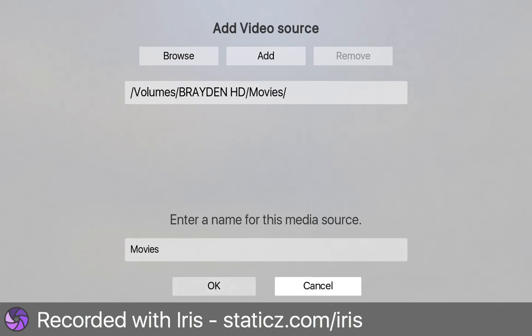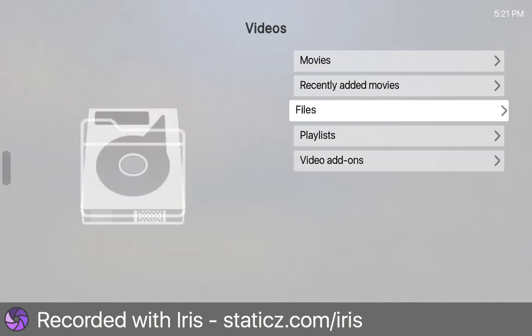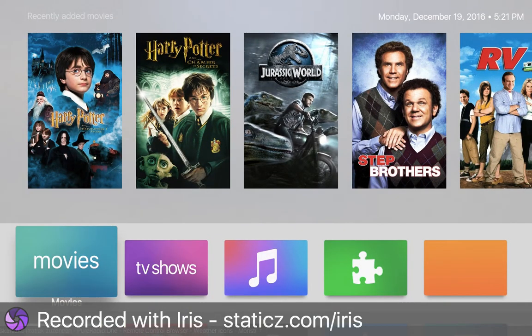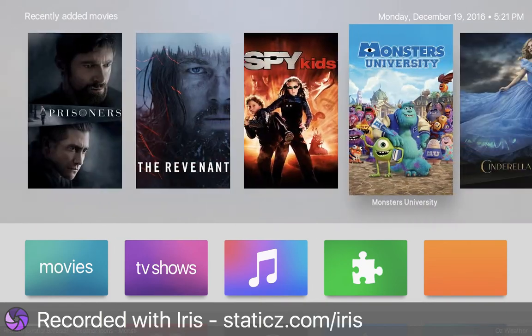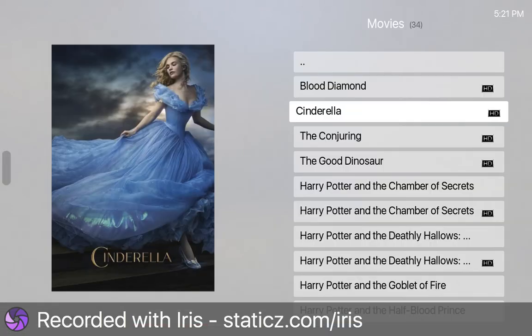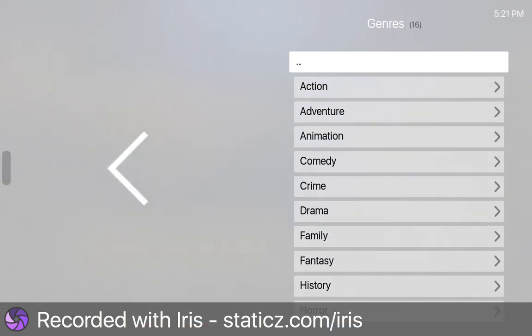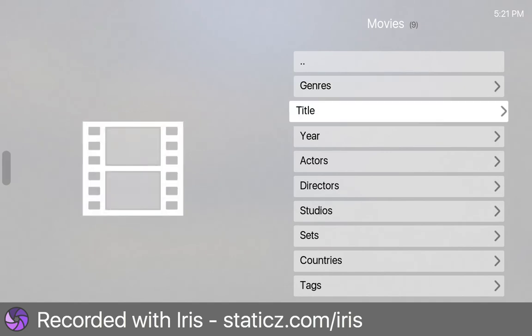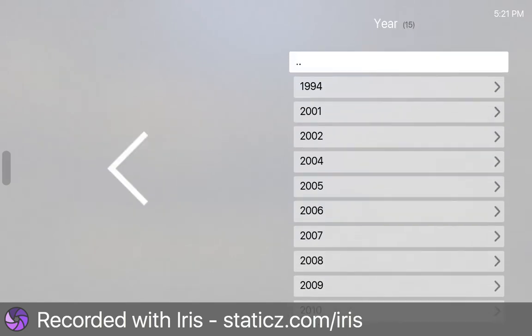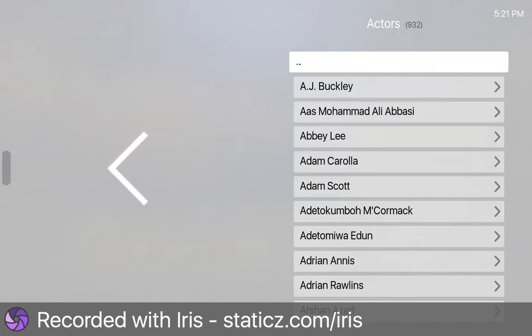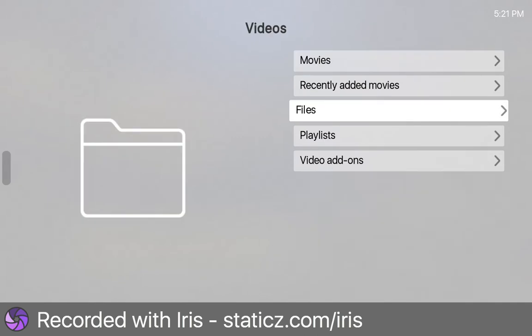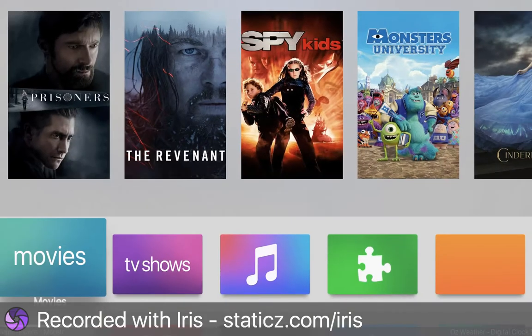And then it's going to take a few seconds to scan through all your movies, and it'll pull some information. I'm going to hit cancel because I've already set this up. But basically, after which, you are going to be given something similar to this. And it'll list all the movies that you have in that location that you gave Kodi. And you can list it by genre, the same way that Exodus and these sorts of things work. Title, year, actor, honestly, tons and tons of different things. And it really just adds that next level of customization to something that is pretty simple. So that's for your movies.